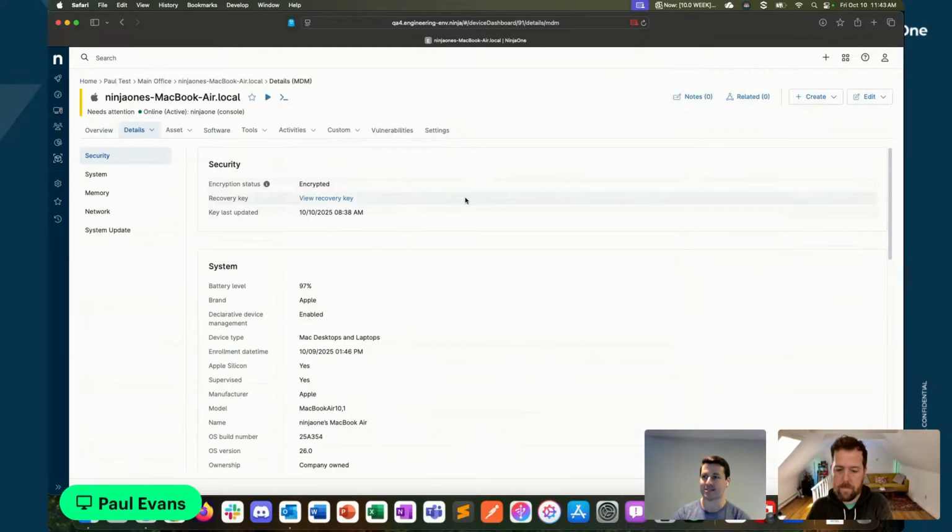Part of that is done because we have to support MDM only devices in addition to agent only devices. And on Windows, that's not really much of a distinction, but it is a distinction on the Mac side. So since we're collecting this information through the MDM protocol, we're currently displaying it in kind of the MDM area of that device details. And there are some scenarios where there may be no agent involved, or it may be something else. And we wanted to make sure this was accessible in those scenarios as well. Whereas on the Windows side, it's all collected through the agent, so it's being displayed right with the agent as well.